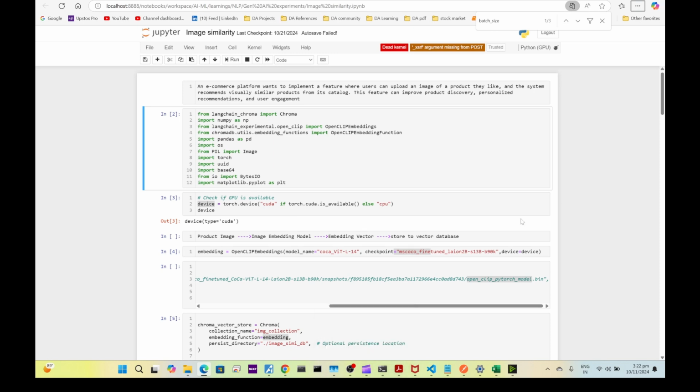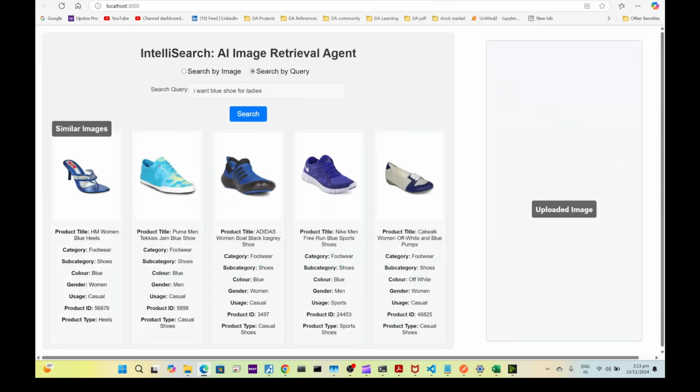Just think about if we have a feature in an e-commerce platform like Amazon, where we can upload an image of a product which we have, and we get a set of similar product images, pretty much similar to the image which we have uploaded. So this is basically an image recommendation system.